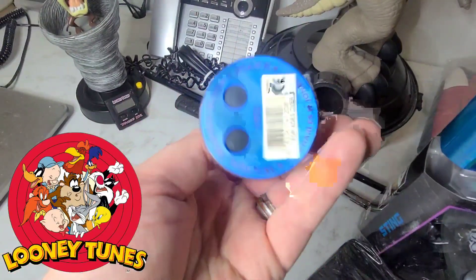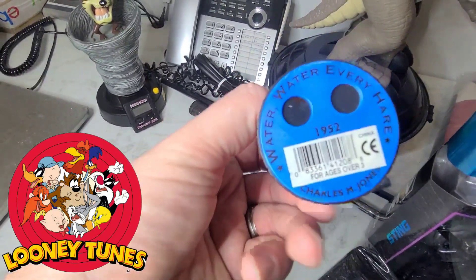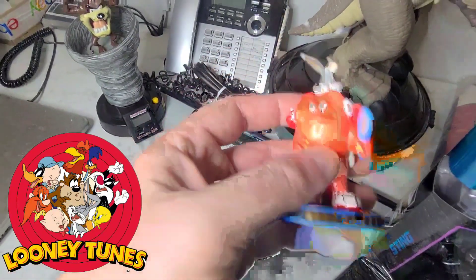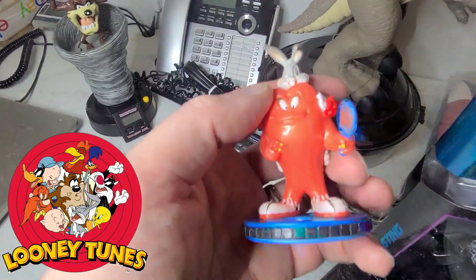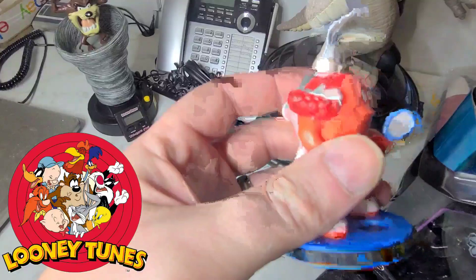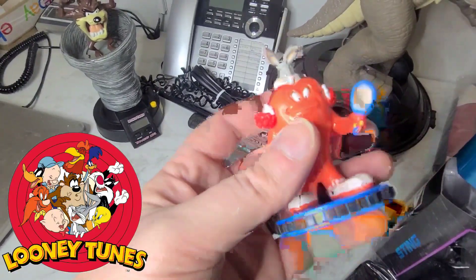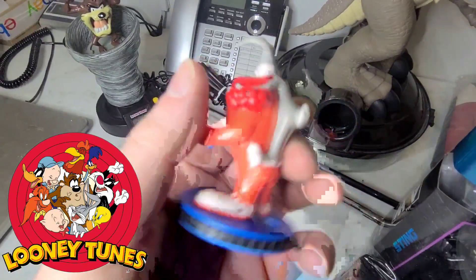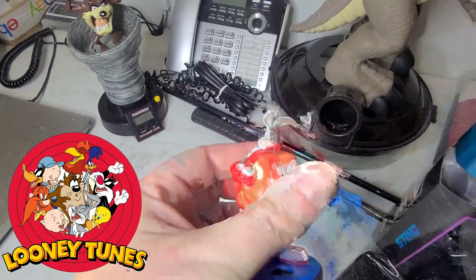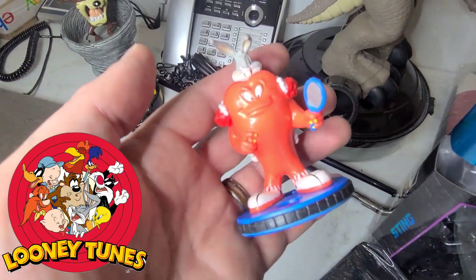This is a vintage Looney Tunes — Water Every Hair — Bugs Bunny and this hairy guy. Carla picked up six of these; I think you saw them in a video the other day. She paid $0.25 each for these and it sold for $24.99. And I was giving her a bunch of grief over buying more Looney Tunes stuff, but my Looney Tunes stuff sells! Lesson learned.